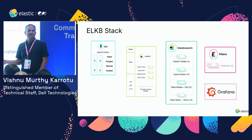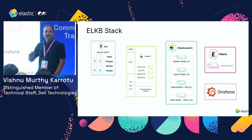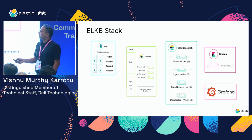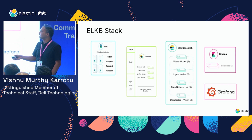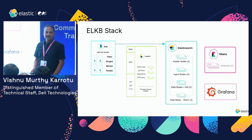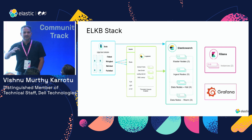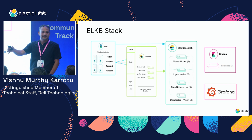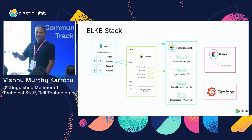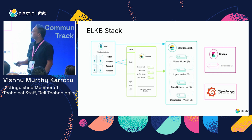We actually use whatever the Elastic Stack is giving in a standard way, and wherever we have some things to get more data collection, we write our own things actually. For example, we use the Beats, basically the Windows logs, Metricbeat and all the stuff, and we send the data directly to the database, Elasticsearch. At times we had some firewall issues because of the different regions, different labs. Then we start sending to Logstash, which is an open port based solution. Then we send data to that. We tweak everywhere if something is blocking. We change the ports, we change the things, and then we start collecting the data and we send it.